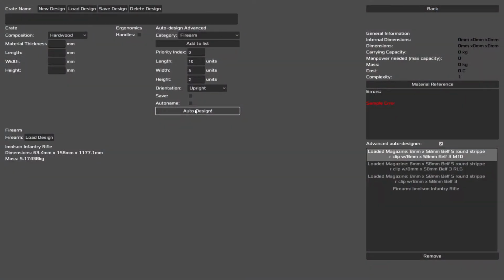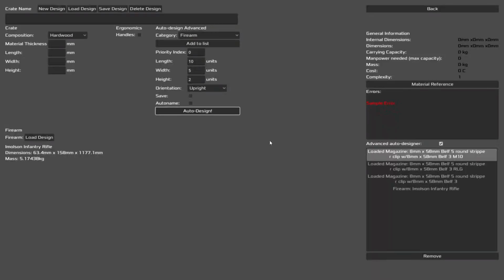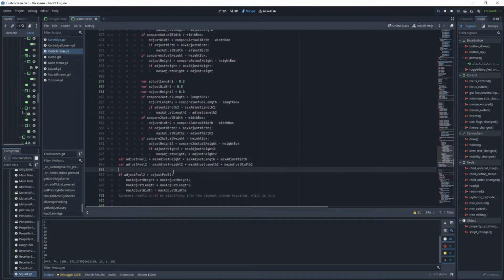Huh. Let's see why that is. So that's not the expected result. So. What did I choose? Upright. Just pull these numbers.